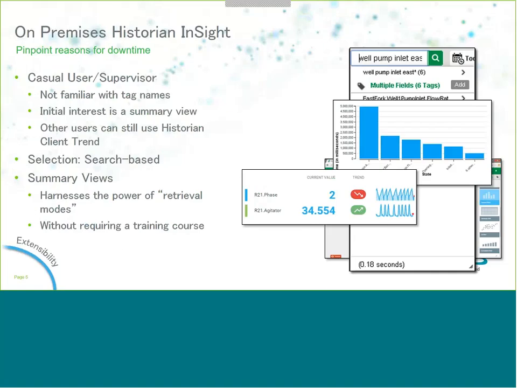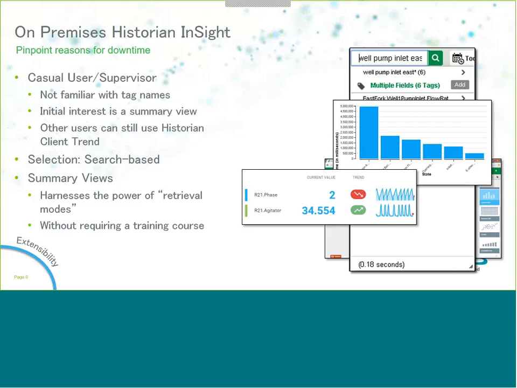So if we just start with the Historian Insight product, for those of you that aren't aware, it's a new user interface to your Historian data, and it's a completely out-of-the-box solution, so there's no configuration for this trend at all, or this interface at all. And I'll show you a bit of a demo of that shortly. You may have seen Wonderware Online Insight, which is essentially the same client. The difference is that this is just a local on-premise solution for those people that don't want to push the data out to a cloud environment.